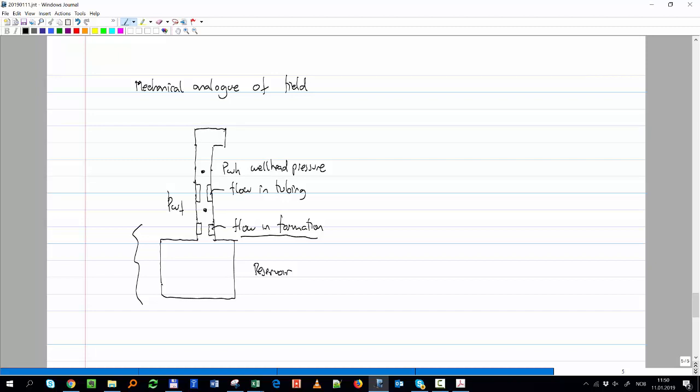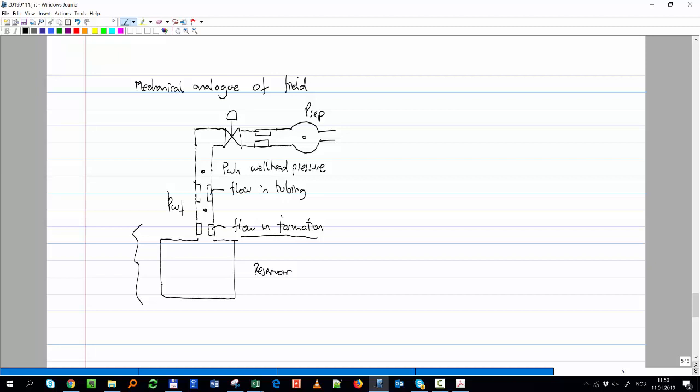I have the choke, right? And then I have a pipe that we can make it like that. A flow line, and then I have a separator, which will be simply a condition of constant pressure. Actually I shouldn't make it closed, maybe, because then there will be accumulation, but I have something like this. It's almost stupid, but it helps you.